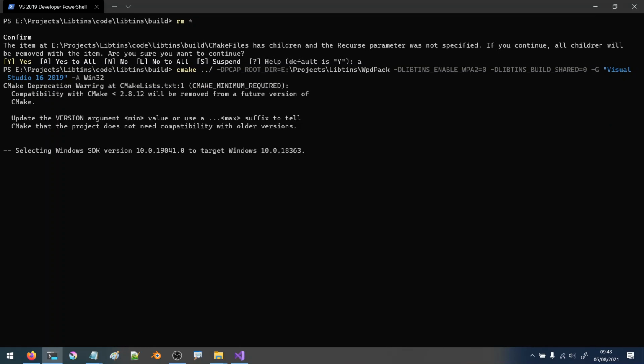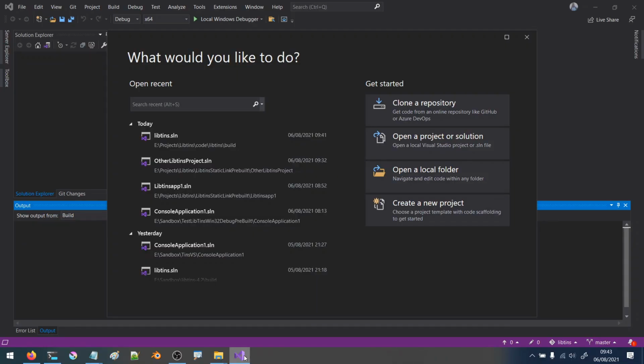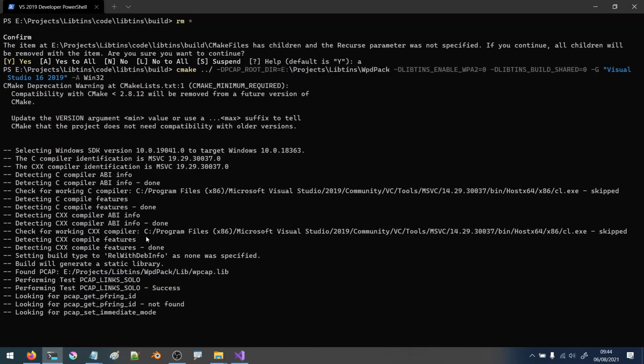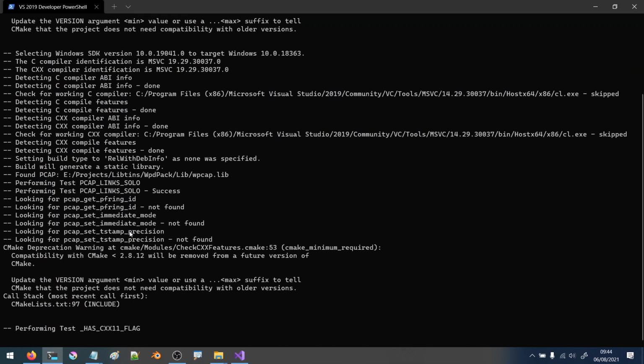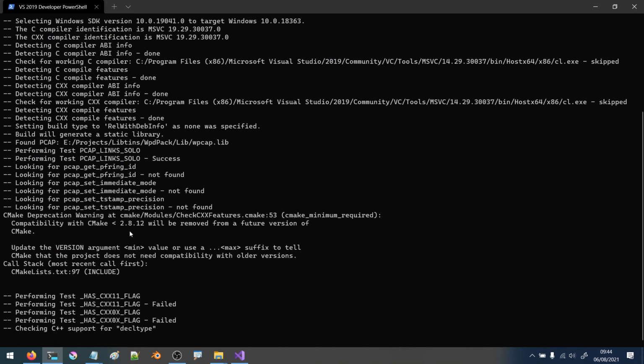So let's hit enter and see our project generated. Then we're going to open that in Visual Studio and see if that works out. We want a 32-bit version. We want to mimic what we had with our prebuilt binaries. That's why I am hunting for the 32-bit version. And we're going to wait for this to finish. It's going to redo the same thing.